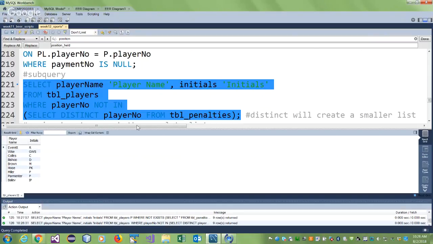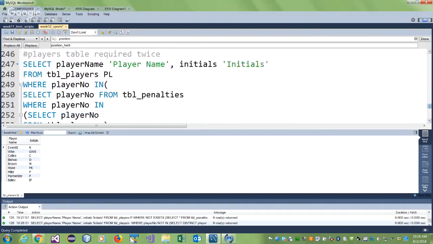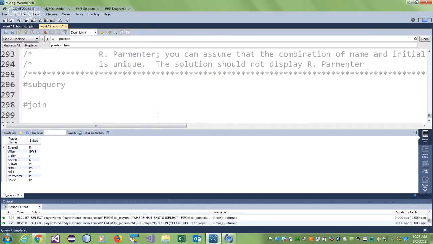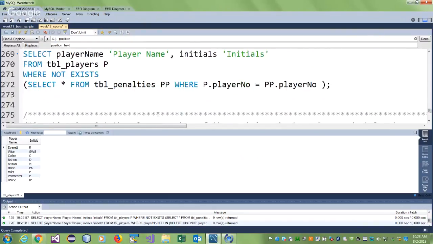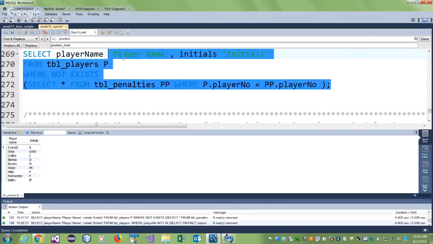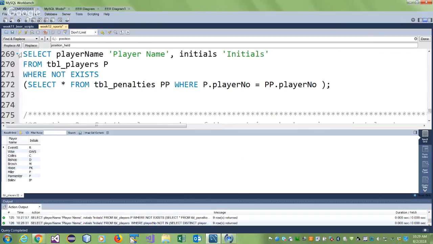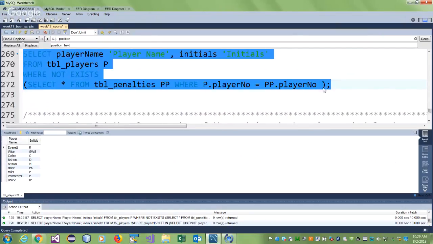Okay, so I'll keep it in my head. I'm not too good at keeping it in my head, but I can remember a few things. So let's try that again. Should work. It's the same thing, just written in a different way. Instead of not in, I've said not exists, and I've given a join condition. So if you can remember it: Wise, Collins, Bishu, Brown, Hope, Miller, Bailey. Yep. It is right.